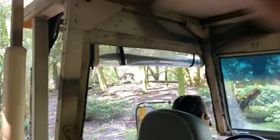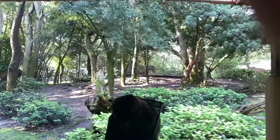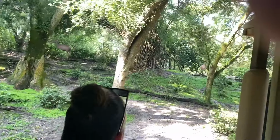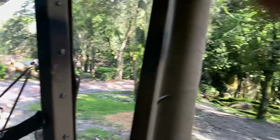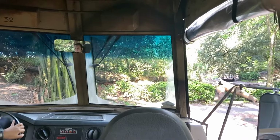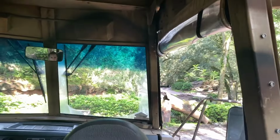Now on the left-hand side, there are 2 different animals that I can see up here at the moment. There is a gray animal with white stripes, and that is the greater kudu. And then the reddish-orange animal with white stripes is the bongo. The greater kudu are known for their amazing jumping abilities, as they can jump up to about 8 feet high, which is pretty impressive for an animal of their size. And the bongos are known to be really shy animals, but they can also move through the forest very swiftly and quietly since their horns are pointed backwards, so they won't get caught on any bushes or branches.